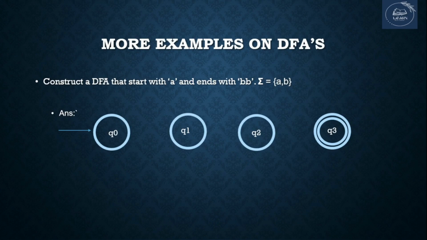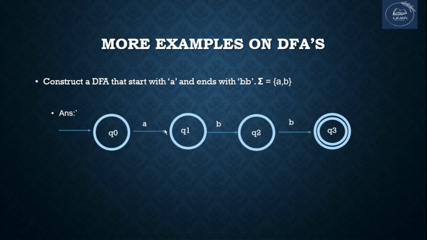Then after putting out these states, we can pass in the values, starting with A, then we end it with BB. So the first value is starting with an A. That means we are transitioning from Q0 to Q1 with an A, then transitioning from Q1 to Q2 with a B, then Q2 to Q3 with another B. Therefore, if I give a string ABB now, it is going to take us to the final state.